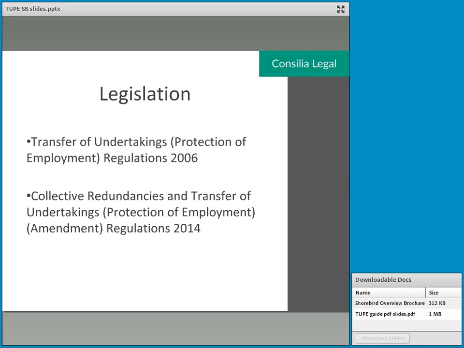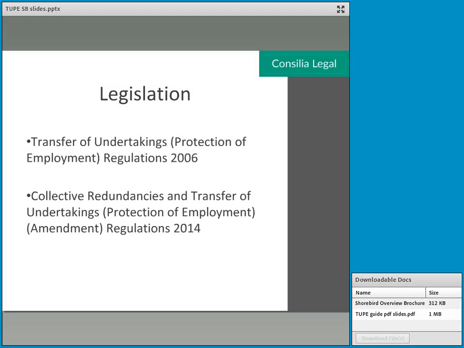So these are businesses with less than 10 employees, because under the duty to inform and potentially the duty to consult with affected employees, you had to consult and inform with either trade union representatives or elected employee representatives. Now, often for smaller businesses, it just wasn't possible and it wasn't feasible. And the government have now agreed, and actually for organisations with less than 10 employees, if there isn't a trade union or appointed employee representative, then you can just consult and inform directly with the employees affected, which is what organisations potentially were doing anyway. So that's just the main legislation that you should have in the back of your mind. And if there's ever any questions, that's where we go to, so we go and look at the legislation.